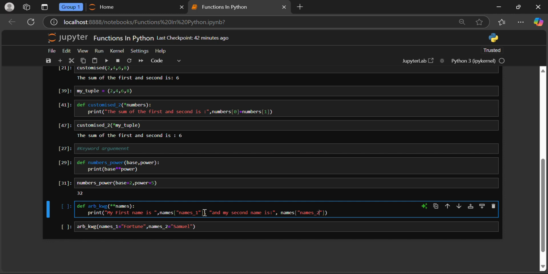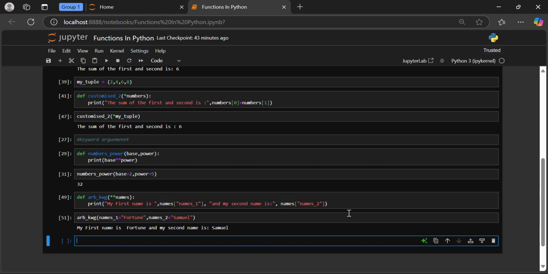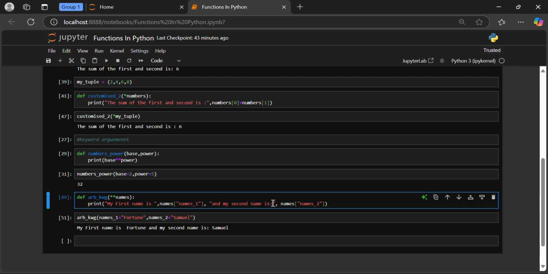Can you see it? So now we have control over it. Now we can call it. Can you see? My first name is Fortune and my second name is Samuel. So let's remove this to make it clean. So my first name is Fortune and my second name is Samuel. So that's it. That's the arbitrary keyword argument.